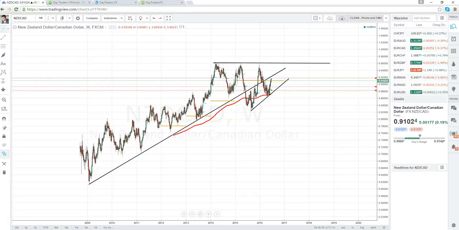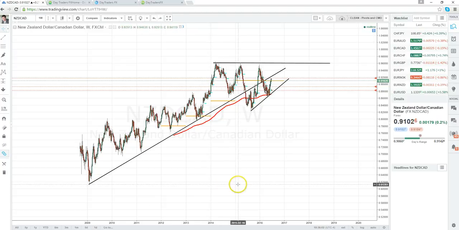So this week you're going to see lots and lots of movement, potentially textbook and technical, or very atechnical and sloppy and crazy volatility on pairs like the euro, the Great British Pound, perhaps the Swiss franc and the US dollar, and even the Japanese yen. So, New Zealand dollar, Canadian dollar, two commodity-based currency pairs, hopefully some steady and clean movement, and we're going to go ahead and take a look at this currency pair right now.